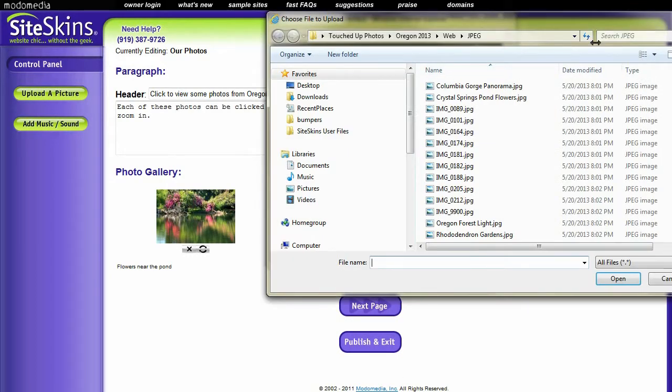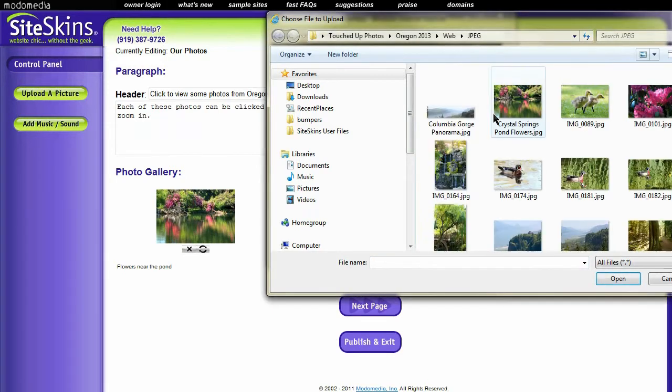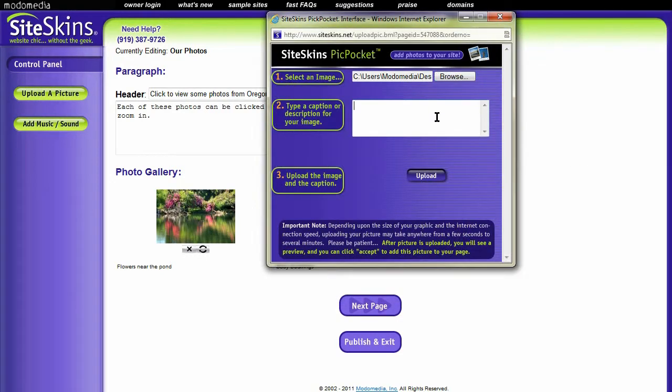And this page type allows us to upload up to 50 images, which is really quite a lot. It scrolls quite a ways down the page. You don't want to get too much more than that at any rate, because the load time of the page will start to be affected by that. Okay, I'm also going to upload this wood duck picture here.